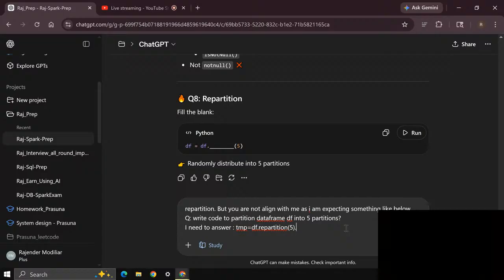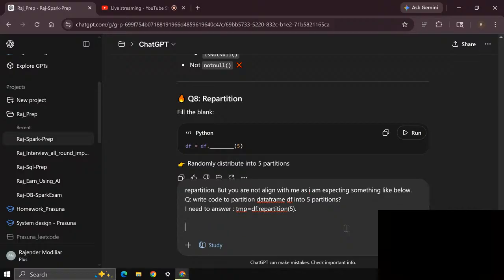Here I'll say that if I make any mistake, you correct me later. That's what I'm expecting. But you're not aligned with me, as I am expecting something like below. Question: write code to partition data frame df into 5 partitions.